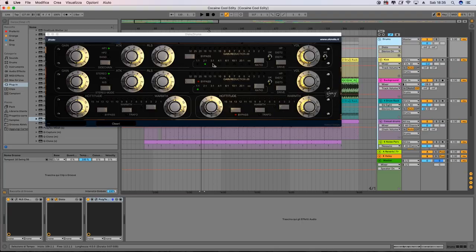Okay, let's check one last time the track. I think I fixed the problem on the drums by reducing a little bit the compression. I moved from 3 to 1 to 2 to 1, so now it's just a couple of dBs of gain reduction. And yeah, so let's check it one last time.